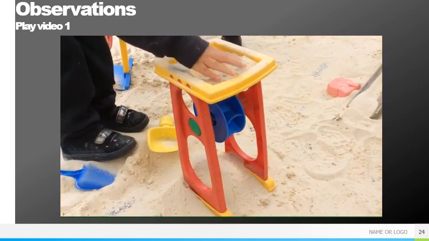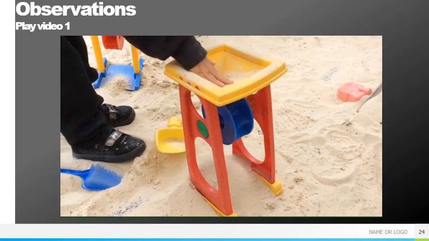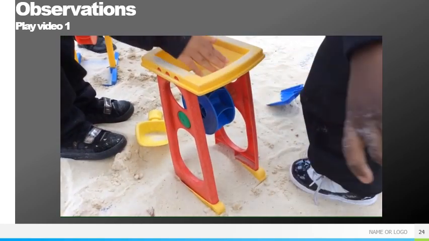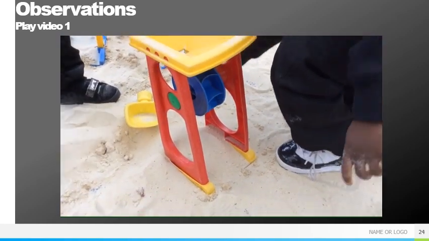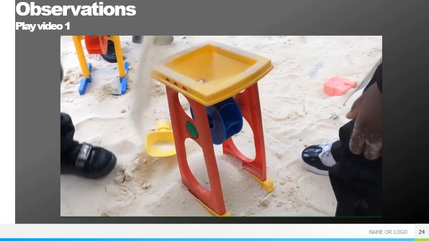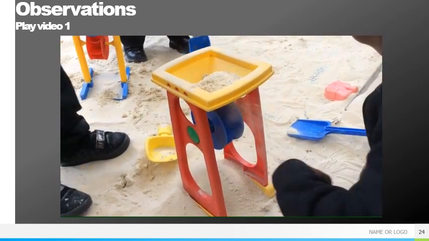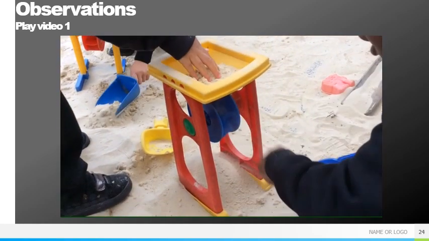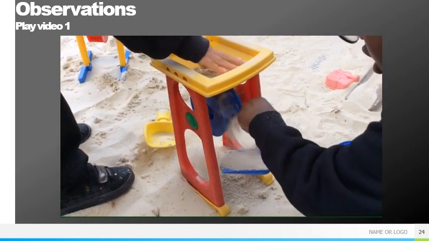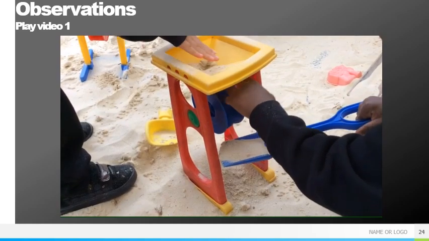And as a rotational schema, watching that circle go around, how is it moving, how are they making it move, how can they make it move faster. You know, they don't need us to say that at this point, they're just exploring, but it could be questions you could ask, couldn't it?